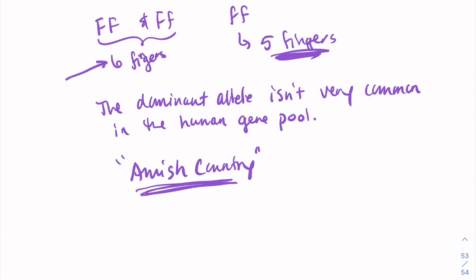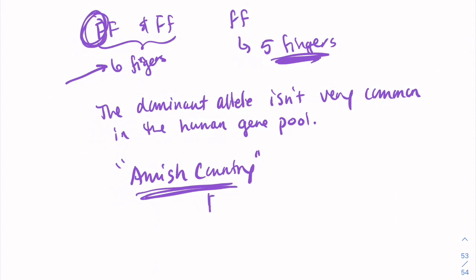They use horse and buggy, and they tend to wear black with royal blue a lot, and they tend to stay in the communities where they were born. They tend not to move away. They tend not to go away to college and schools and the like, and they tend to marry within their community. So what happens is that because somebody had this dominant allele, it gets amplified.